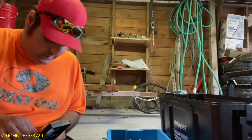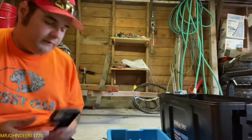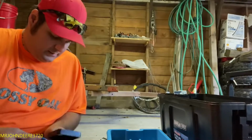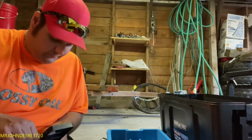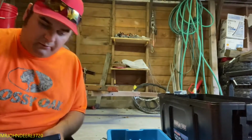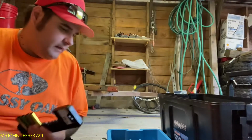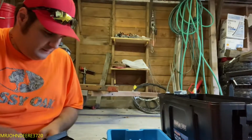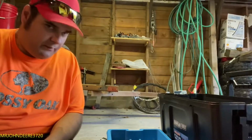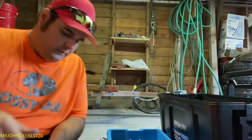And these are the deep wall ones as well. I kind of always just stick with deep wall because I just think you always need them more than you do the regular ones. But I don't really have any regular ones, I guess. Which, whatever. Well, I do in the other toolbox. See, I have another, well, it's not really a toolbox, but it came with the tools. I bought that toolbox, or tool set really, a number of years ago.